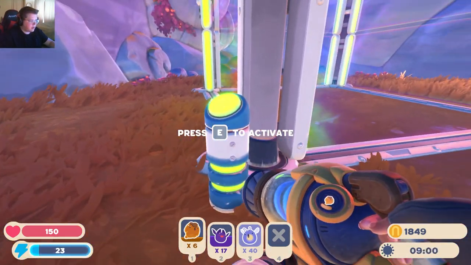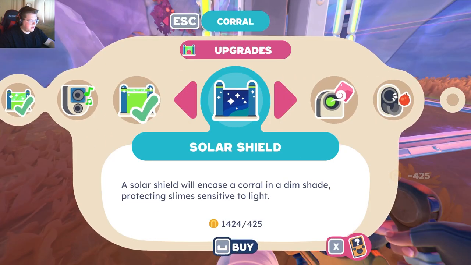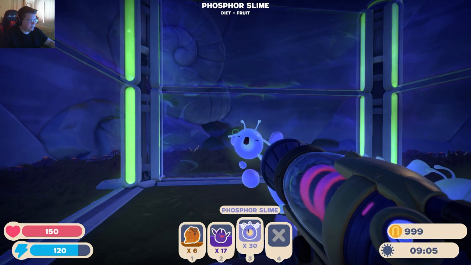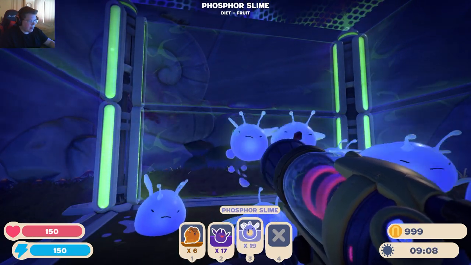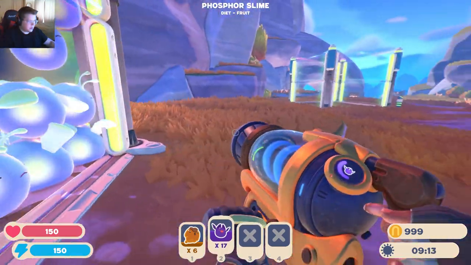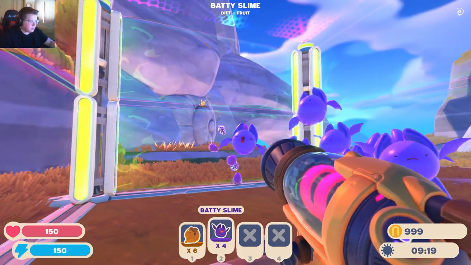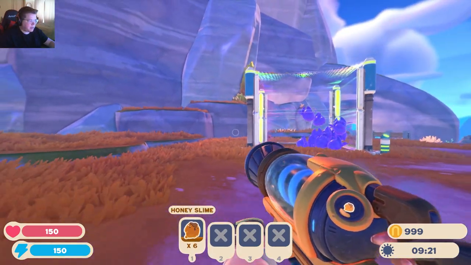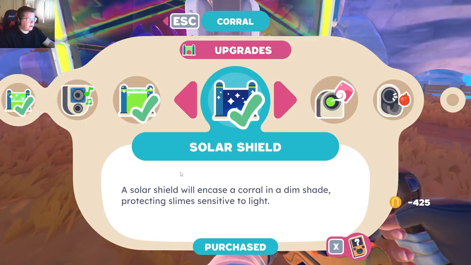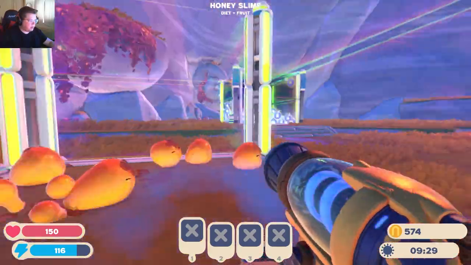High net. Okay, so this is also going to need a high net. But it's going to need this, the solar shield. So this is the solar shield. This is the phosphor slimes. And you're going to go in here. Okay, the bats are going to go over here. So bats, then. I don't know if they need this protection, but I'm actually just going to buy it. I just have a feeling that they do. Okay, so those, and then the honey has no problem, so you guys can chill here.